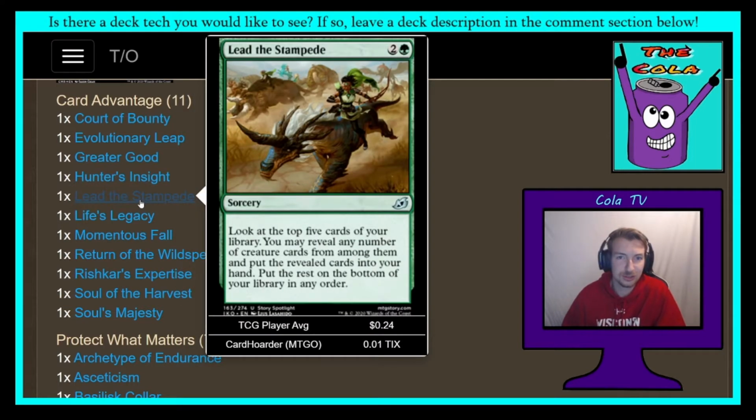It's 3 mana, look at the top 5 cards of your library, reveal any number of creature cards from among them, and put those into your hand, and then put the rest on the bottom of the library. So this could potentially get you 5 creatures. Most of the time when I cast this, I'm looking for 1, maybe 2.